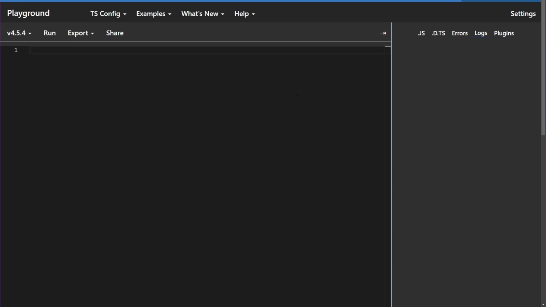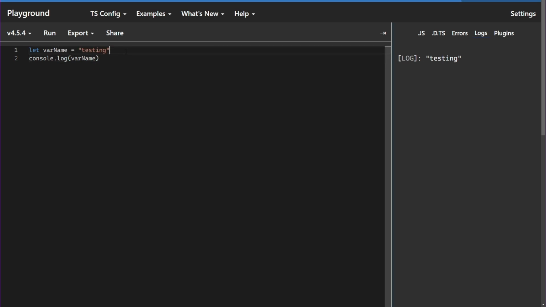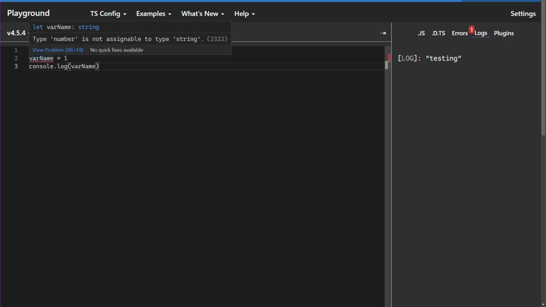Now let's see how it works on a static type language. We're using TypeScript. Do the same as before: declare a text variable and display it on the console. Now change it into a number, and you can already see the warning. Because we declared the variable with a text value before, it's already assigned as a string. When we want to use it as a number, it gives us a warning: type number is not assignable to type string. Not so flexible, right? But also secure.